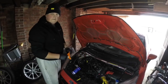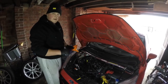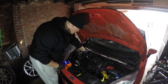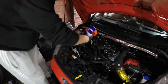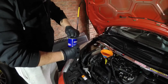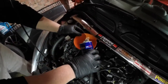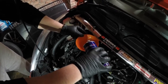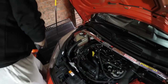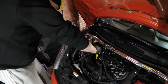Right, first step: take your engine cover off. What we're going to do is get this engine flush in. Run it for 20 minutes with it in, for it to get all contaminants off inside the engine, and then we'll go from there. It's like a can of Red Bull. Put the cap back on and now start her up.